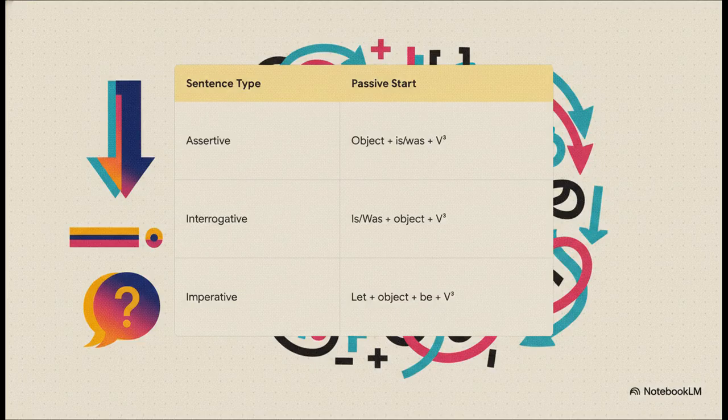And here it is. This table boils it all down for you. This is your ultimate reference guide. For statements, the object comes first. For questions, the helping verb comes first. And for commands, you start with let. I'm serious, pause here, take a screenshot of this. It is a fantastic tool to have handy.